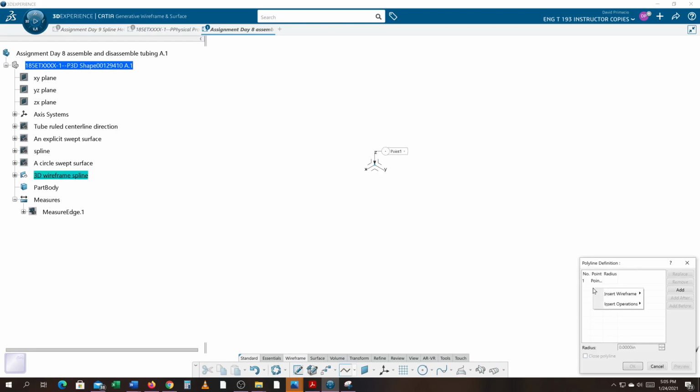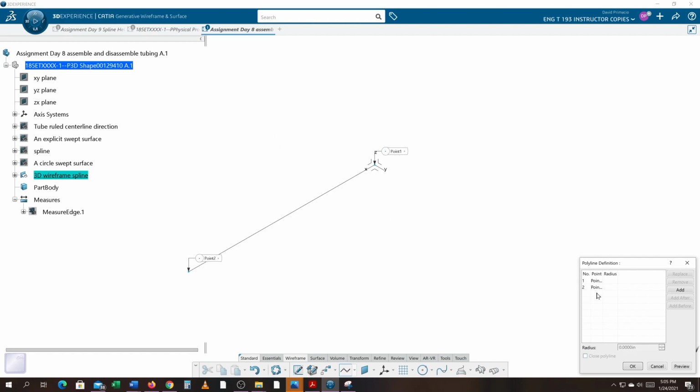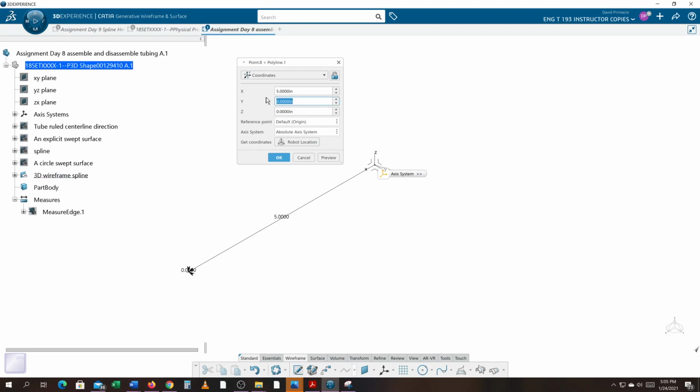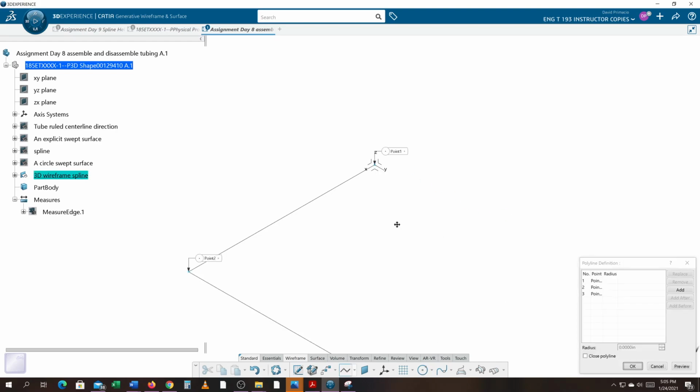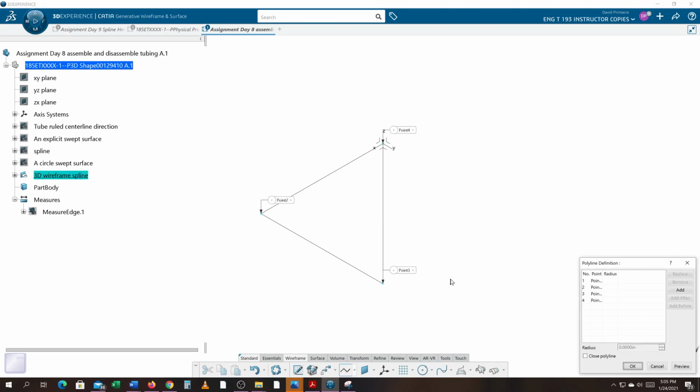Okay, and then I'm going to create another point. I'm going to keep the numbers easy for me to remember. So I'm just going to go 5 inches in the X. We'll create another point. It's going to remember X is at 5, so I'll just add a 5 in the Y. And then I'm going to create another point. I'm just trying to make it easy for you to duplicate. I'll just create another 5 here. See how easy that was? And then let's just, for kicks, go 10 and 10. Okay?